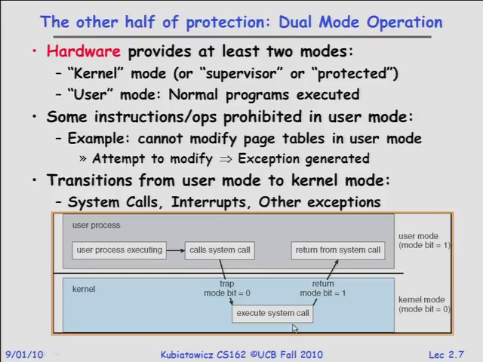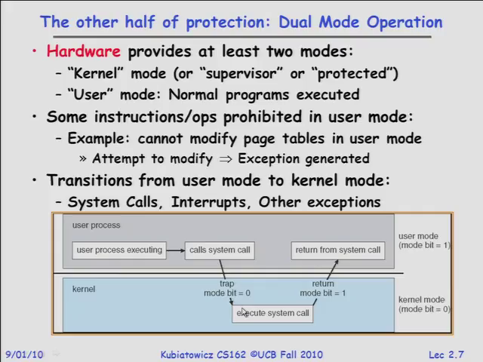Okay? Can somebody explain to me why this direction is not something that's hard to imagine? Going from kernel back to user? Yeah. Okay, because the kernel's already scheduling. From a privilege standpoint, what are we doing? Yeah. Because once you're done with your kernel code, all you have to do is set the mode bit to 0. Basically, we're removing privileges going this direction. So it's easy for the kernel to remove privileges. It's really about gaining privileges that we want to be careful about.